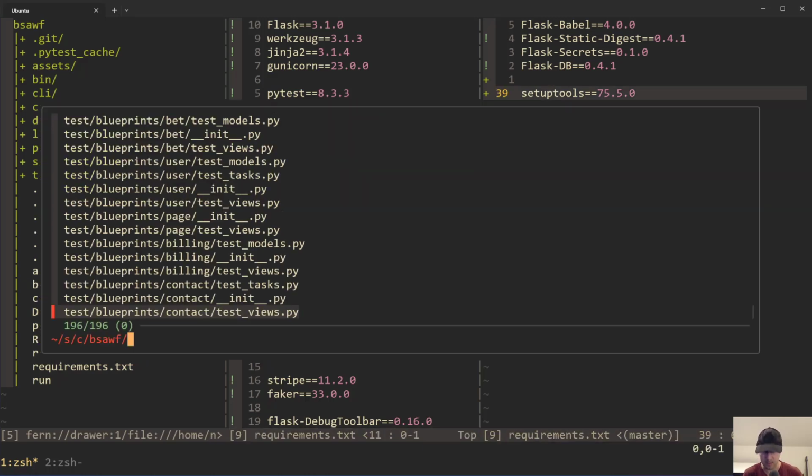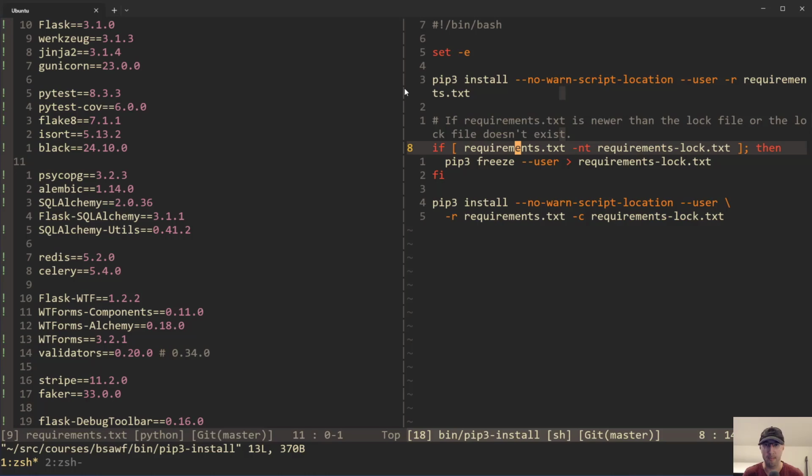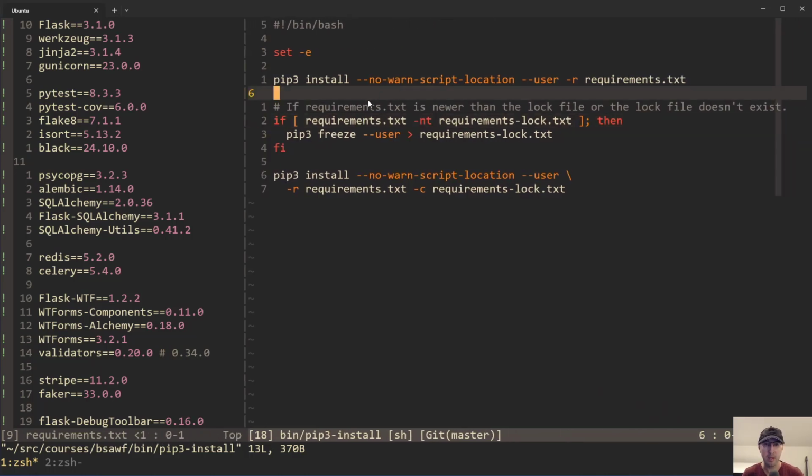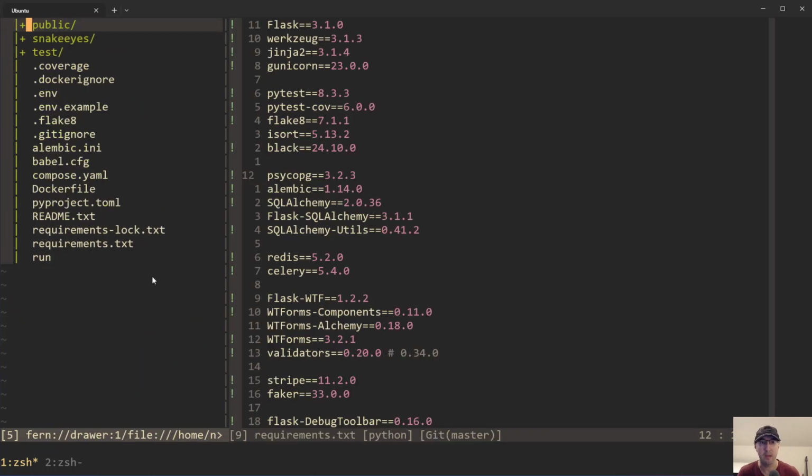But yeah, in any case, we have this pip install shell script here. We're not going to go over the whole script, but this is handling things. The little Docker run script calls a Docker build, but it also makes sure that the container gets run with a volume mount, so that after it's finished building, the requirements lock file that's built into the Docker image gets reflected back to your file system here.